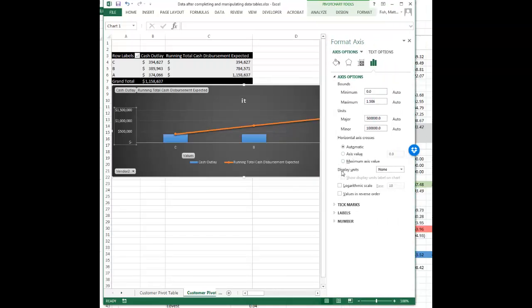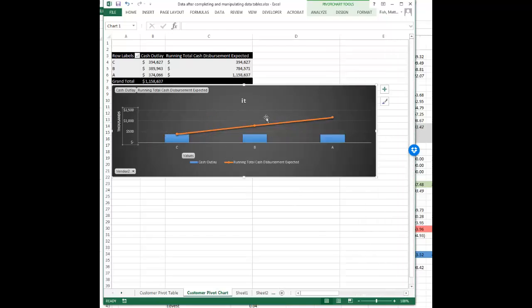And you can see I can do display units. That's what those numbers are, display units. And let's say I want them in thousands, and it changed it, right? I could put it in millions if I wanted. But then it rounds, you start to lose some of the unnecessary details. So thousands is probably appropriate for this example. I can close this, and that's it. It's starting to look better.